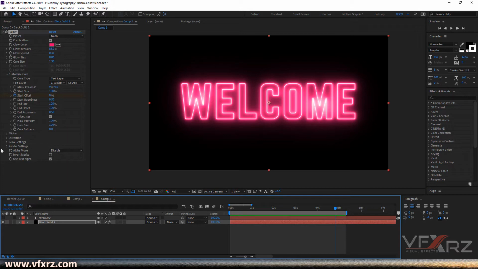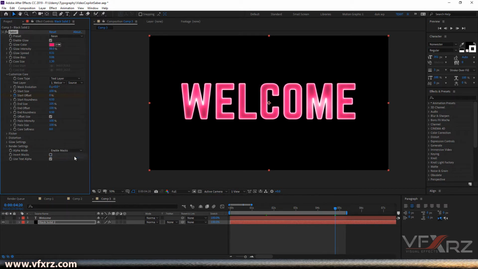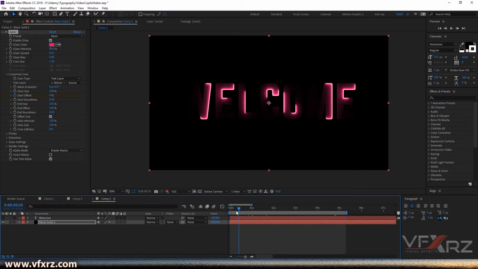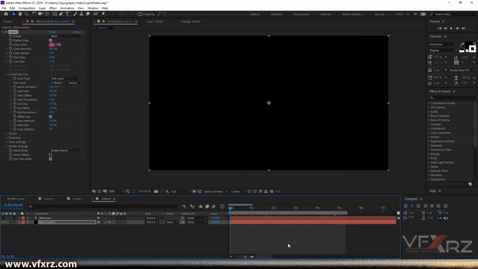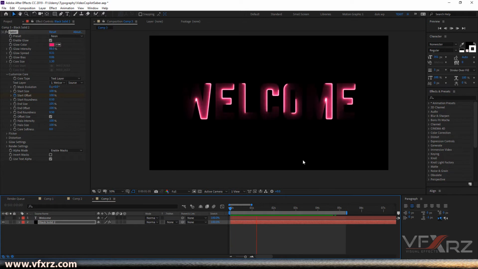Another thing you should know about is here in the alpha mode, we have 4 options. If you click on enable mask, you can see a really good thing, something like this. And now, for example, from here, if we play that, it's really cool.